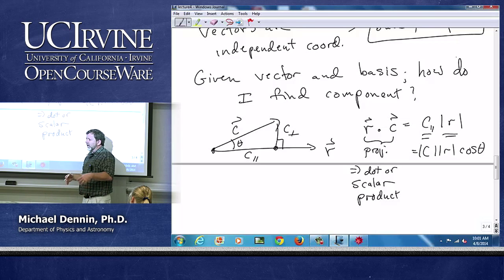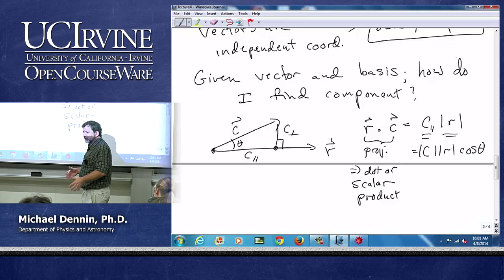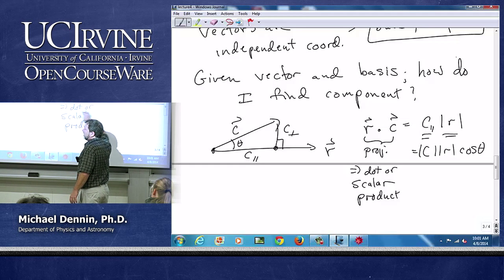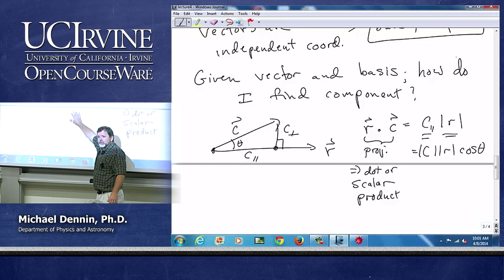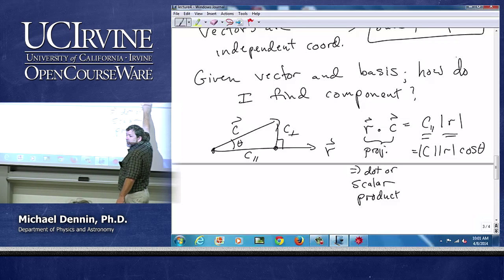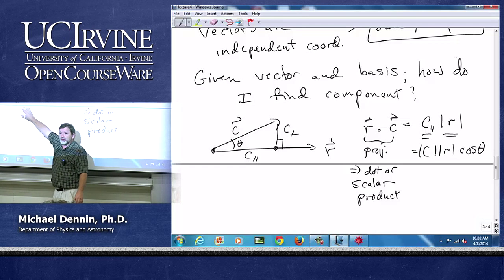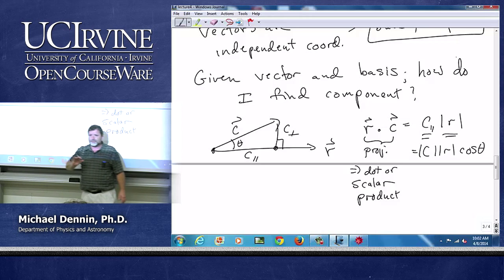It's not Cx times Rx plus Cy times Ry plus Cz times Rz, because that presumes you knew what the components were already. Right? So you can't define the components in terms of the components. You need an actual operational definition of how you're going to do projection. And for physical geometric vectors, we do projection geometrically by measuring the actual parallel component.